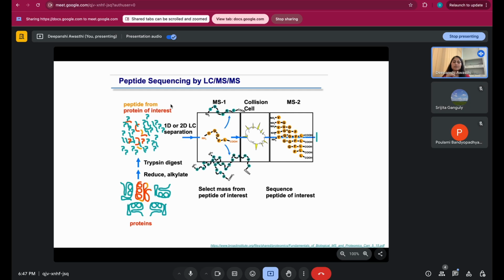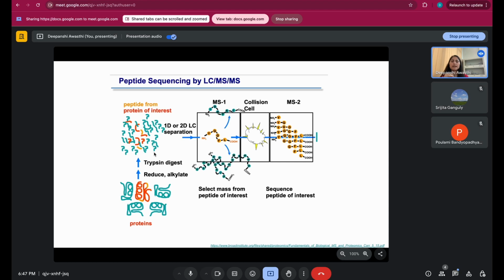And now this example is also to show you how the tandem mass spectrometry is working. Firstly, there is a protein. After the protein is obtained, we will reduce it, we will perform alkylation, and we will also perform the trypsin digestion to obtain the peptides, because we cannot analyze the entire protein through mass spectrometry. We have to break it into peptides. For that we will be using the trypsin digestion, and there could be some other digestion methods as well. If we don't use trypsin, then we can use some proteases which break the bonds between the proteins. In that way the digestion will happen.